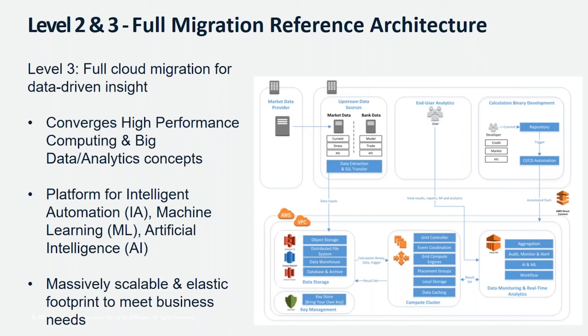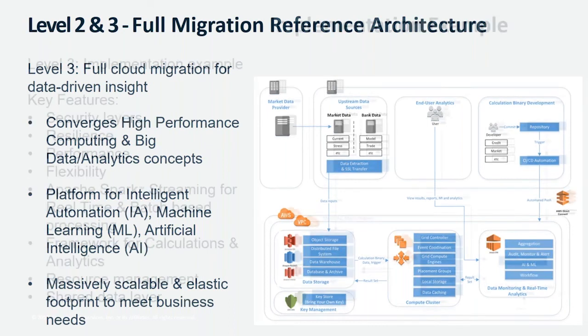This is for fast read-write of data and sharing of results between the different calculation execution nodes, especially important for those recursive calculations, as well as MapReduce style calculations that you have in the market risk space. And finally, we also show a plugin here for data analytics. That means that just having real-time BI and data warehousing capability directly on the cloud is an important optimization, both from the latency perspective of having access to that data and being able to make informed decisions quickly.